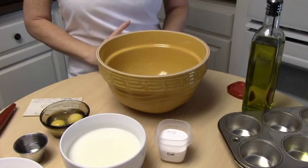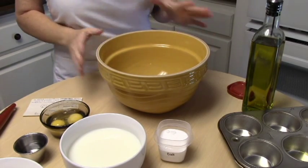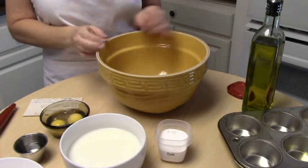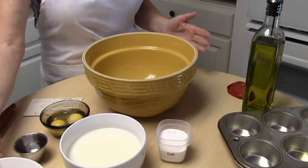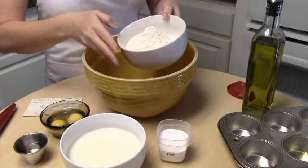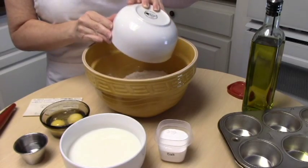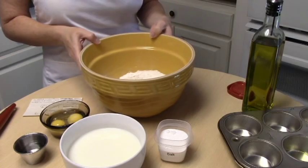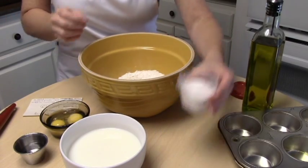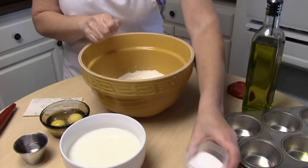The first thing I did was put my oven on 425. That's kind of high but they don't have to cook for very long. The first thing you're going to need is two cups of all-purpose flour. Now if you do not want to make very many Yorkshire puddings, you can half this recipe. So we've got two cups of all-purpose flour and just a couple of pinches of salt — that's all the salt it needs.